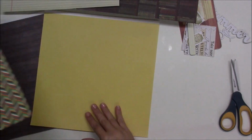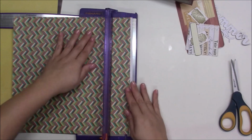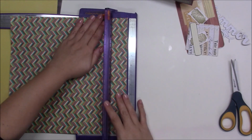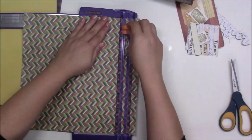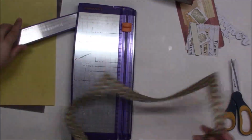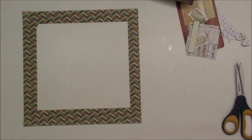So those are all my pretty papers. Those are from a 12 by 12 paper pad. I'm not sure which one. I think it's one of the Recollections ones that have like 180 sheets, so it's pretty thin paper.